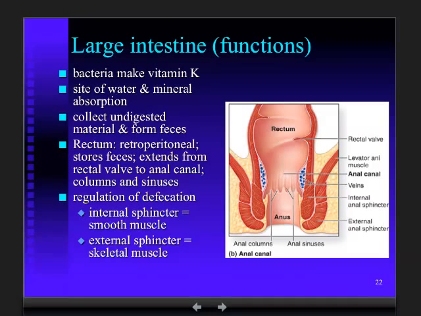And once we get down to the anal canal, we arrive at the anus, all right? And the anus is composed of two sphincters, all right? Part of the inner circular layer is built up to form the inner sphincter. The internal anal sphincter is made from smooth muscle. It is a thickening of the inner circular.